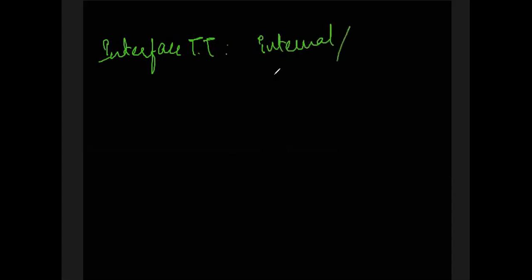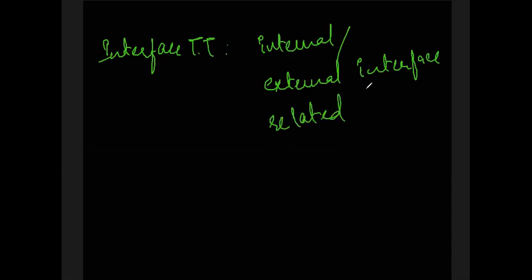Then the last one is the interface traceability table. Within this interface traceability table, you're going to show how all the requirements are related. That is, all the internal and external interfaces are identified. How these external and internal interfaces are related is going to be identified based upon the requirement.